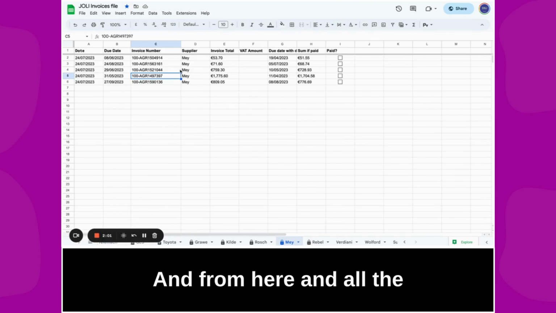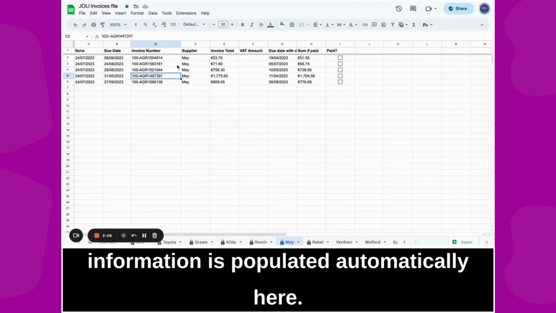And all the information is populated automatically here.